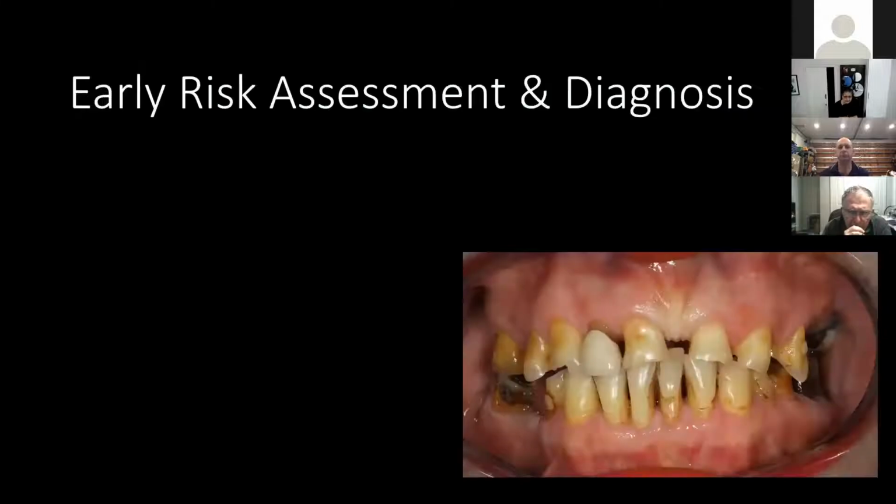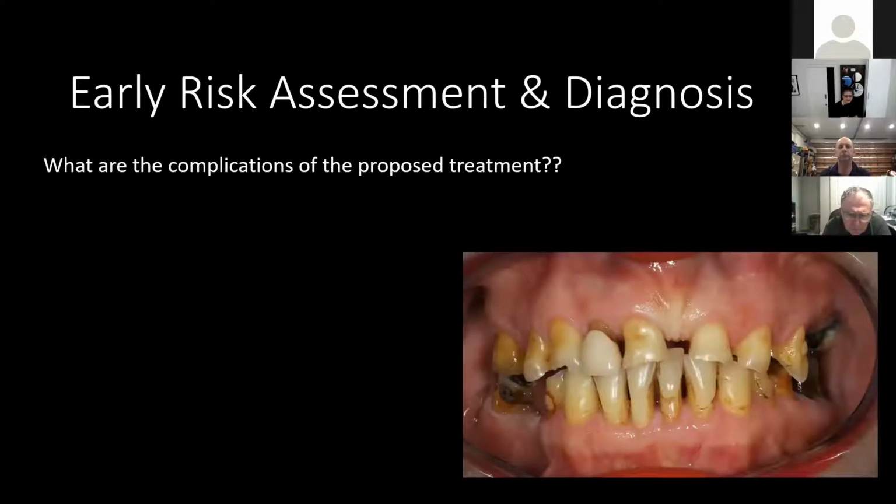For instance, when you look at this particular patient, you can see a bit of tooth wear, failed restorations, chipping teeth, chipping restorations. I think the patient is about 68 to 70 years of age, and she just wants to improve mastication and improve the look. The question I would ask, no matter what you want to do, and we'll come to that, is what are the complications of the proposed treatment? What I'm really asking is, what is my contingency planning should things fail?